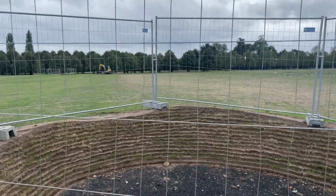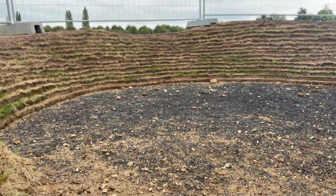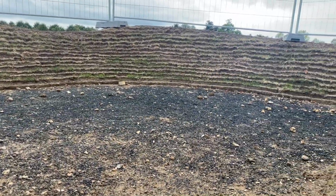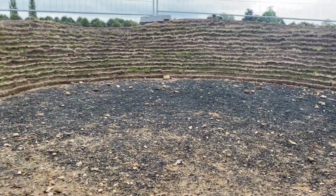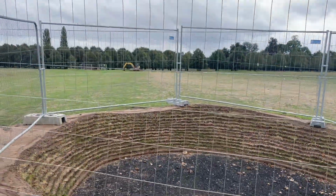So you can see we've got the rubber crown underneath, built up with the new thicker revetting. This is much better than the stuff we used on 18 and 1. That seemed to crumble away a little bit more than this one does. It's a little bit more durable to the deer, which is good.